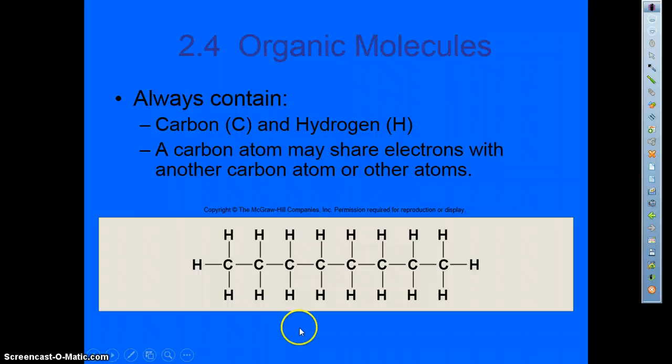An organic molecule is a carbon and hydrogen containing compound, and you'll see an example down here of a whole chain of carbon atoms surrounded by hydrogen. Now I can have other things in it besides just hydrogen and carbon, but that's the basis of an organic molecule.